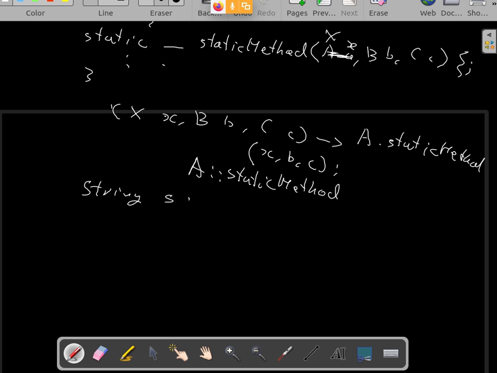String s is available, it's a variable, and then someone says, let me put a lambda expression which takes 2 parameters: int start, int end, and here says s dot substring.